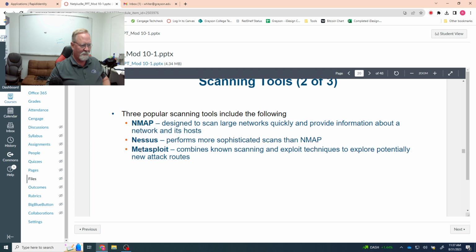Metasploit is interesting because it's not only a good port scanner, but it also suggests attacks. So once you've scanned some ports with Metasploit, then it says, "Oh, hey, you could use a SQL injection here, or you could use a brute force password here." It knows the things to look for to suggest which attack would be the best way to go.